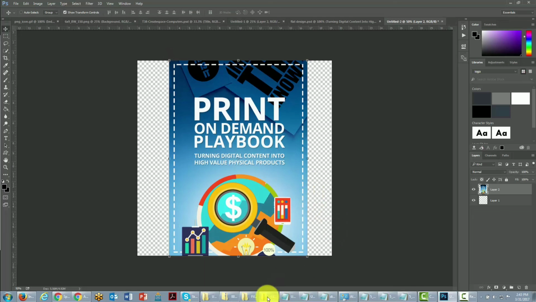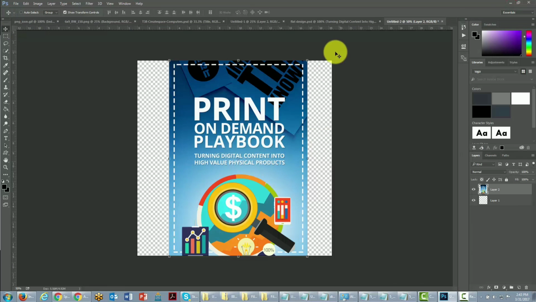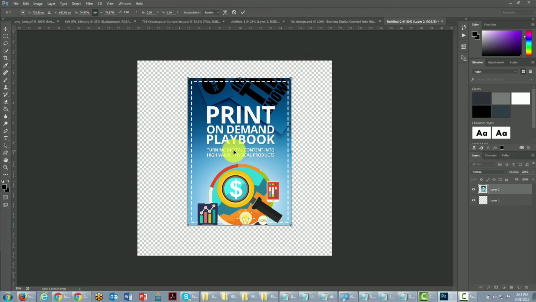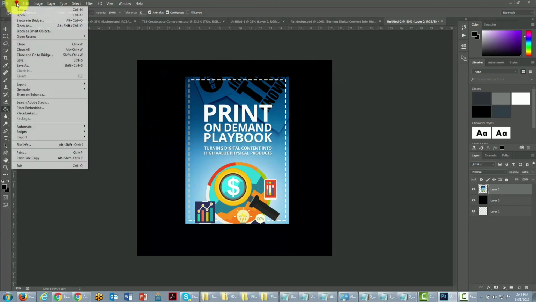We want to keep in mind exactly how this format looked inside of the CD, and we can then design our template in that same way, and make it so that it does not look stretched. And so now we're going to save this as the format that we actually have.